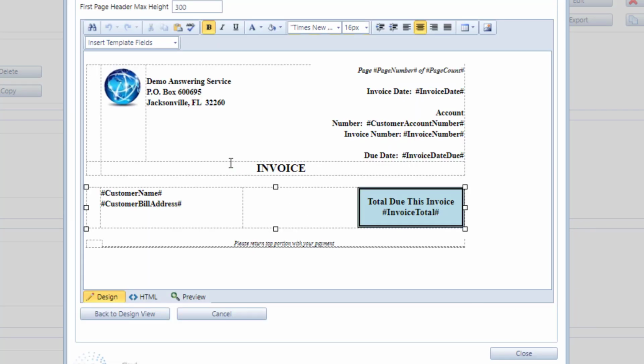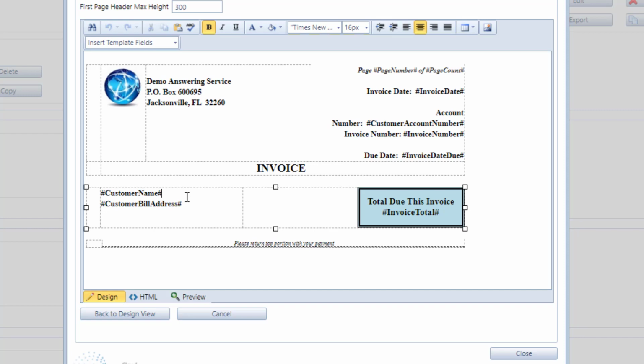Now, a couple other features to be aware of, especially if you're printing invoices to mail or if you're using a print mail company, are the locations of the addresses. These need to fit, of course, into a window envelope at the correct location in the envelope when the invoice is folded, usually in thirds.